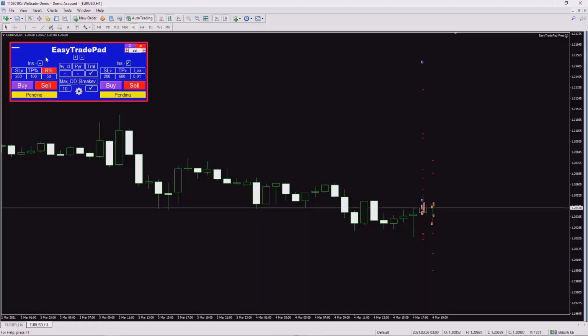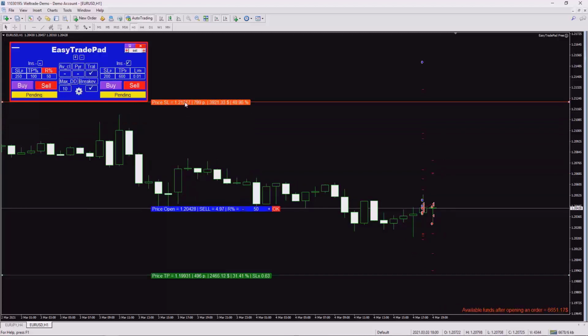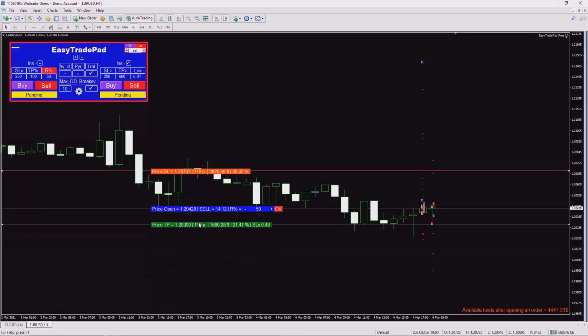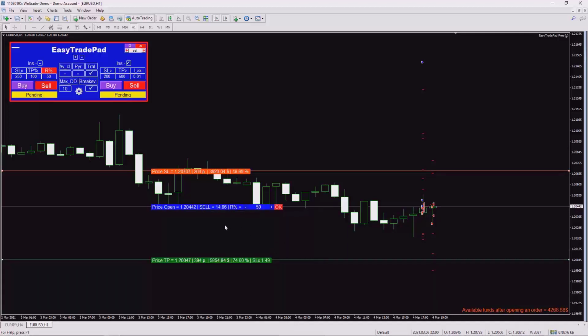That is, we uncheck the box here and click, for example, sell. We will see lines on the chart that will tell us where the risk will be located, which will be very easy to calculate. For example, if we want to increase our additional profit, that is, we assume that the price can easily reach the nearest resistance level, then we can already regulate it on the graph. It's the same with risk.